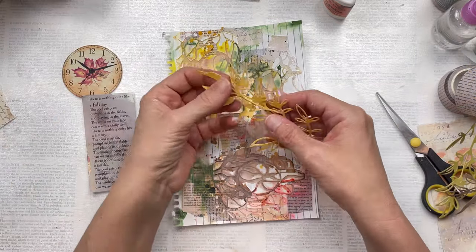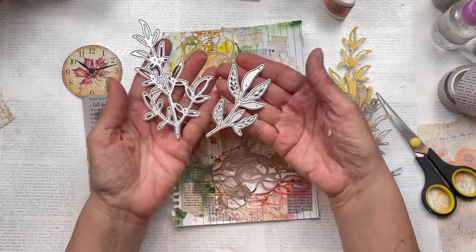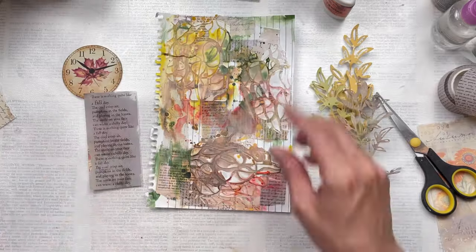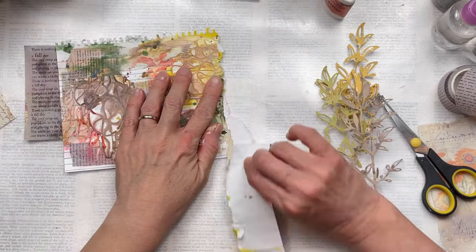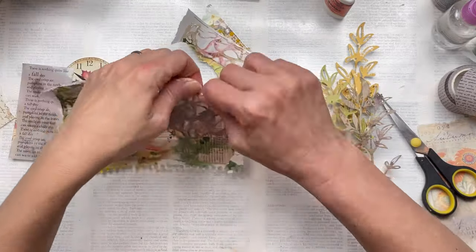I've also used these leaf dies from Kokorosa Studio to create some fall colored die cuts. Now I'm going to do some tearing and ripping again in this project. The project though is not quite dry, so I'm just going to dry it again really, really well so it can tear properly and create great rough edges.